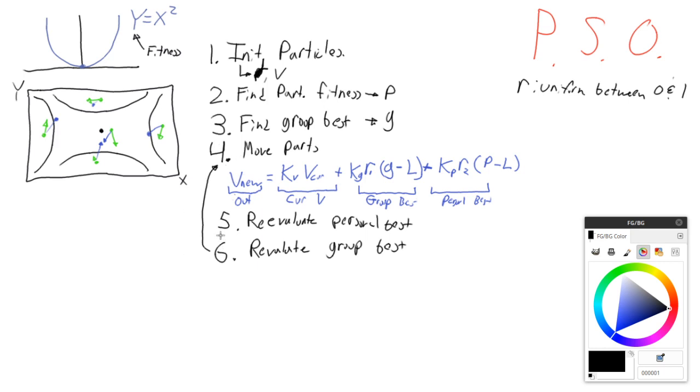And then we have some sort of condition. Maybe if the particles aren't moving anymore, or they're moving a very small amount, or if they've all converged, or if your fitness is within a certain range of 0. Maybe we would set this in a loop to go until a fitness is at 0.0001 or something along those lines. So this is, in a nutshell, particle swarm optimization, right? It's very few steps to get it up and rolling.